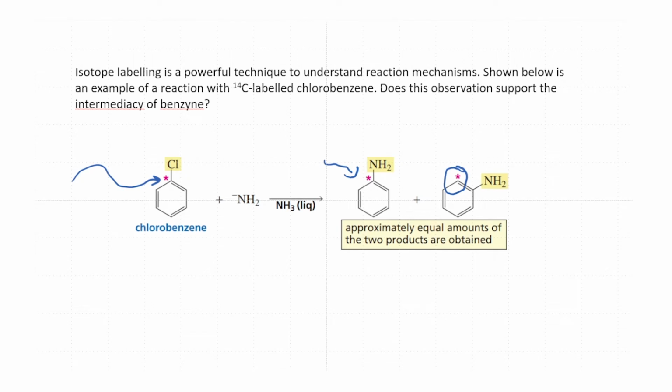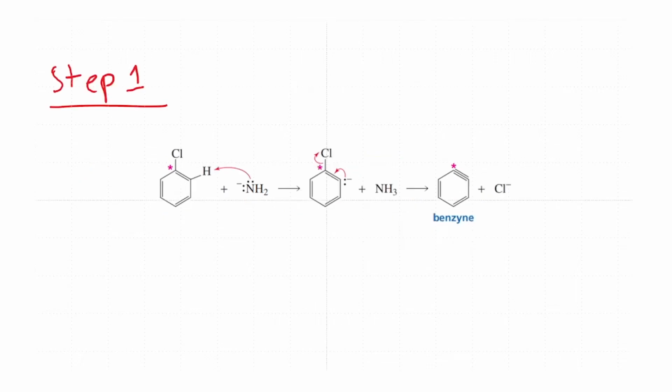So now how do we understand this, or how do we explain this observation? So if you go back and look at the mechanism of the benzyne formation, what we would expect is that the first step would involve the deprotonation of the carbon next to the chlorine, and so this is going to be pulled out, and once it's pulled out, you're going to get this carbanion, which is going to rearrange and give you the benzyne. Okay, now if you keep track of the label, it starts at this position where it's on the carbon right next to the chlorine, and then subsequently it ends up on the benzyne.